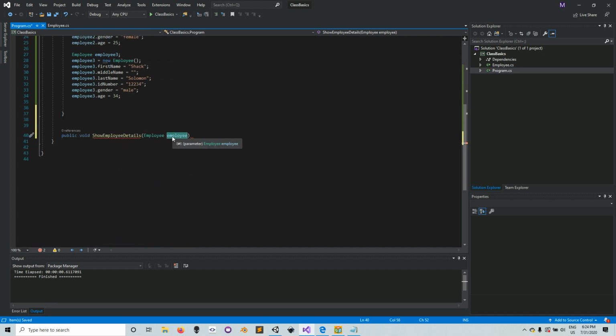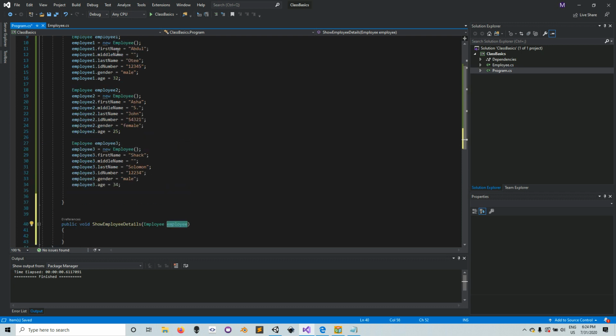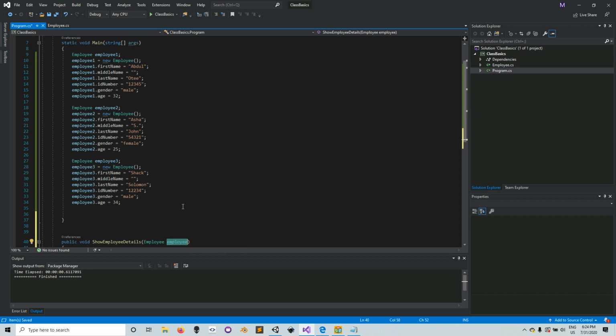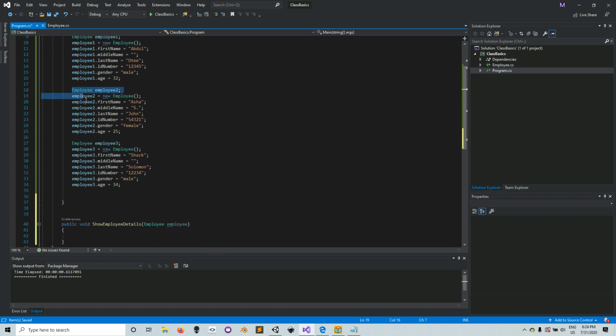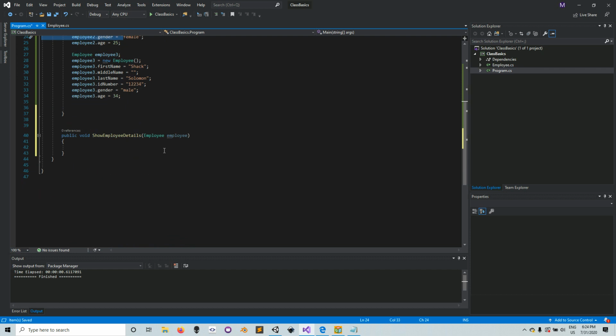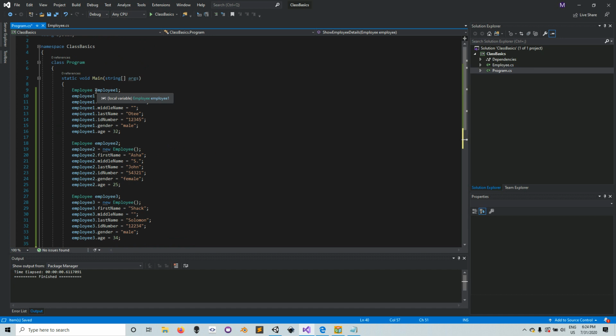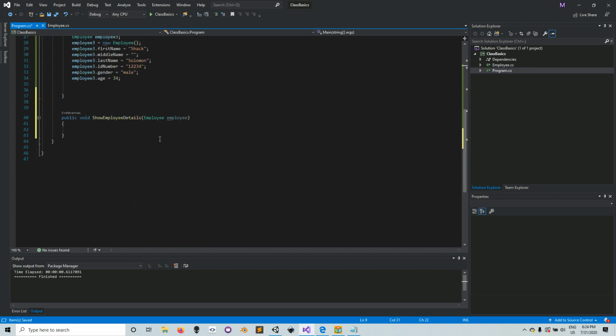The reason is that this is a local variable. It only resides within these curly brackets that I'm going to write now. It's going to take the form of whatever employee object we pass. If we pass employee 2, it's going to take the form of employee 2. If we pass in employee 1, it's going to take the form of employee 1.